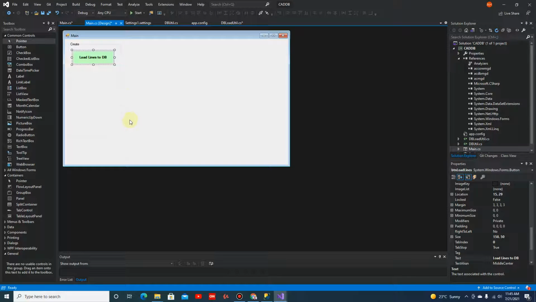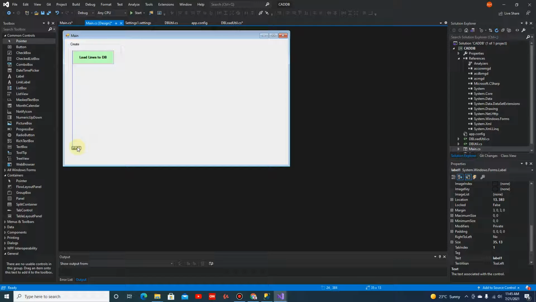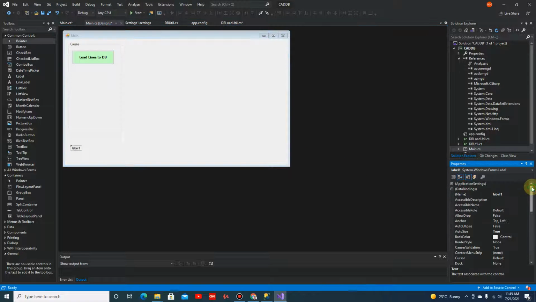Going back to our form, we need a way to provide the user a message, the results of our database process. So let's provide a label control here, and we will call this LBL info.